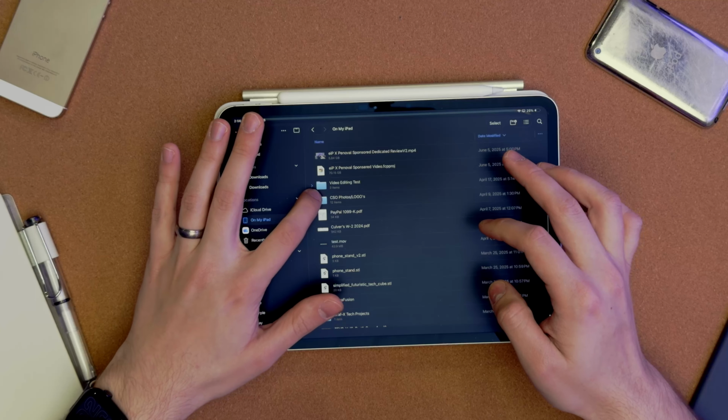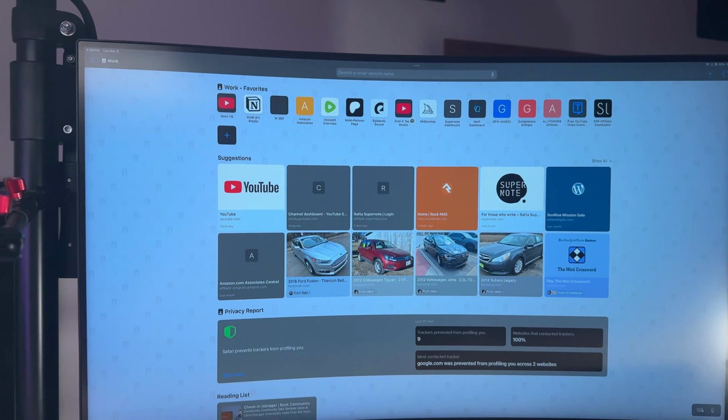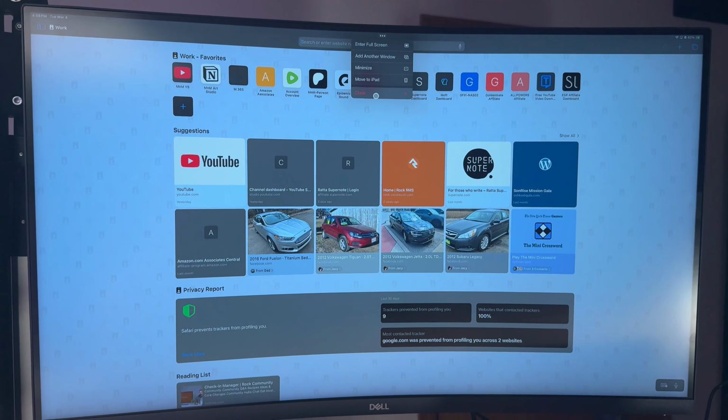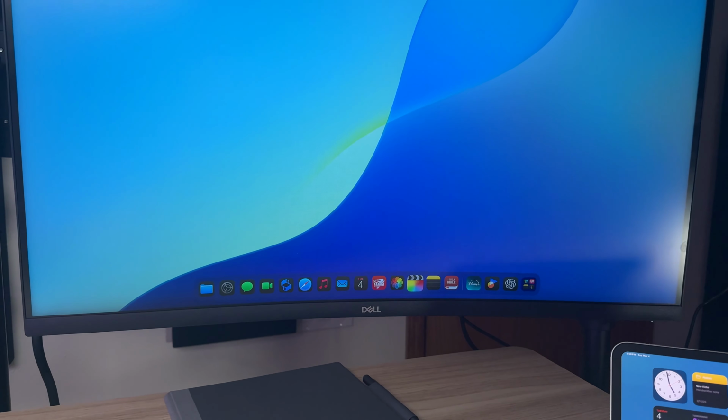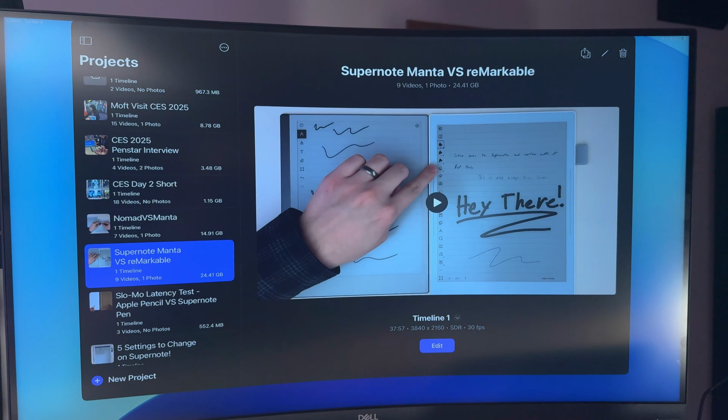The iPad Pro is a jack of all trades, but it's actually a master of none of them. It has the same problems it's kind of always had. It's still limited in its file management system, though nowhere near as much as it once was. It still has some external display frustration, like specifically you can't put it into clamshell mode when you're connected to a monitor. You have to keep the iPad open at all times, and there's still a limit of how many apps you can have open at once, though again, nowhere near as bad as it once was.